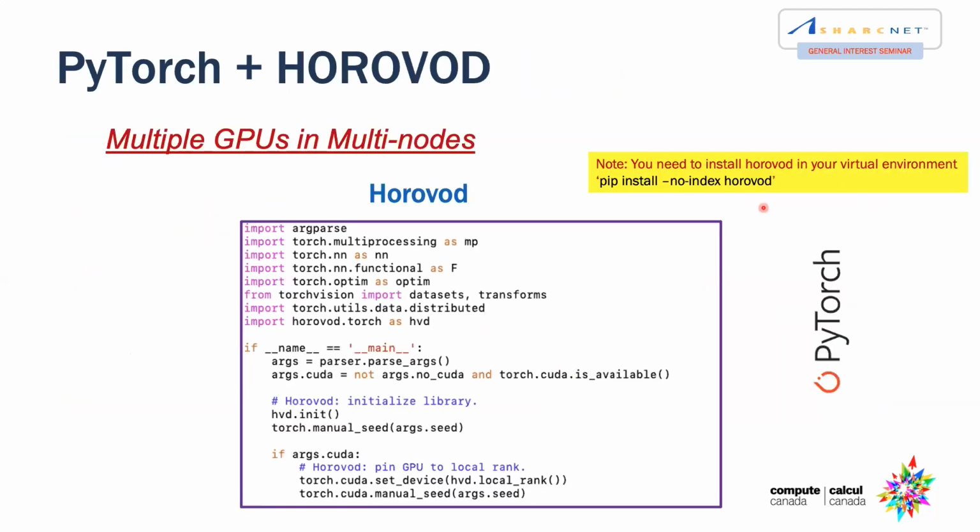Also, Horovod is good for PyTorch as well. As you see, the Horovod torch module is actually imported, and then it starts the work, and then there are long lines. I'll show you the code later. And you also need to install Horovod, as I mentioned, for PyTorch as well, right? You have to do the pip install --no-index horovod, which means you're going to install the wheels here.